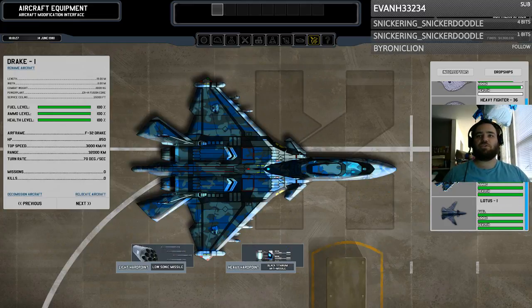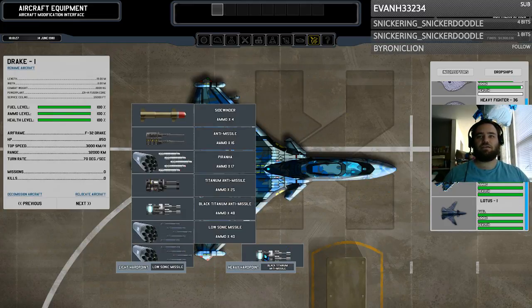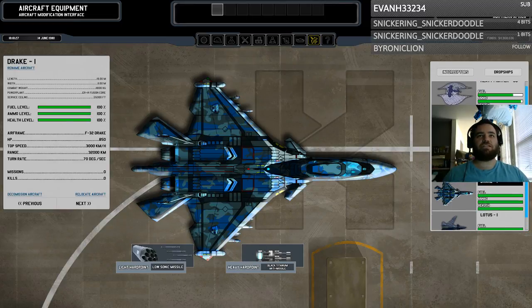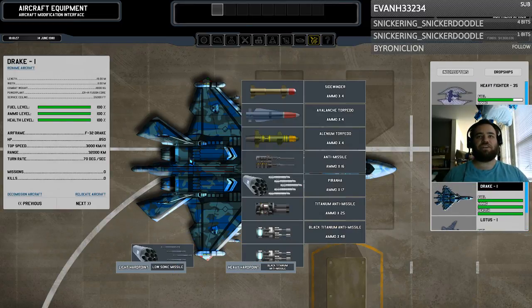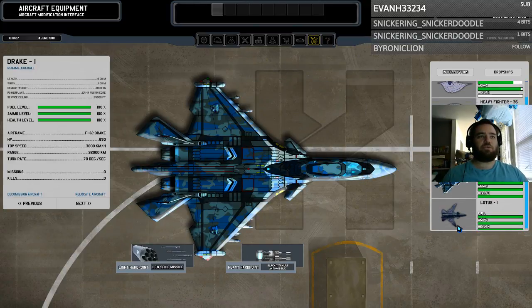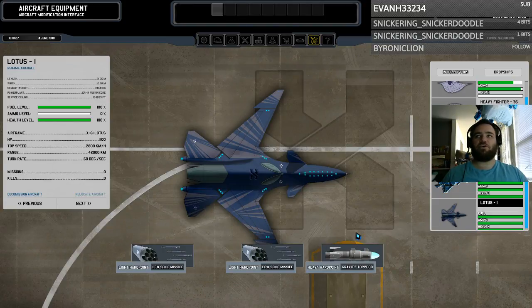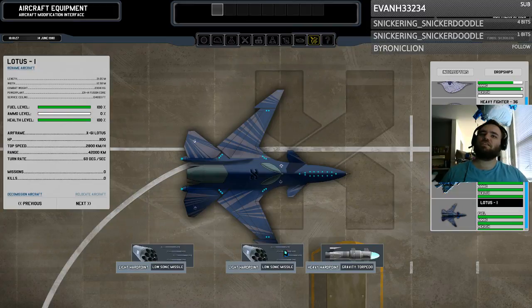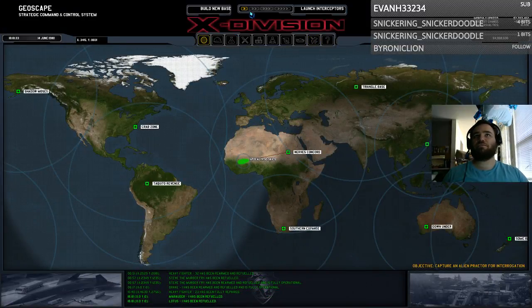Let's see, what do we want to do with this Drake here? We got one heavy and one light. I mean, the Drake seems to be the flat-out upgrade to the Foxtrot, because you can give it anti-missiles, you can give it its torpedoes. Could see that being pretty fantastic, so that would probably do the job pretty well. And yeah, Lotus seems like a further upgrade on top of that. I'd assume this is probably the best missile boat, if I were to guess. Trying to think, though. Yeah, this probably does want anti-missiles. And then we'll go for maximum DACA if we need it.